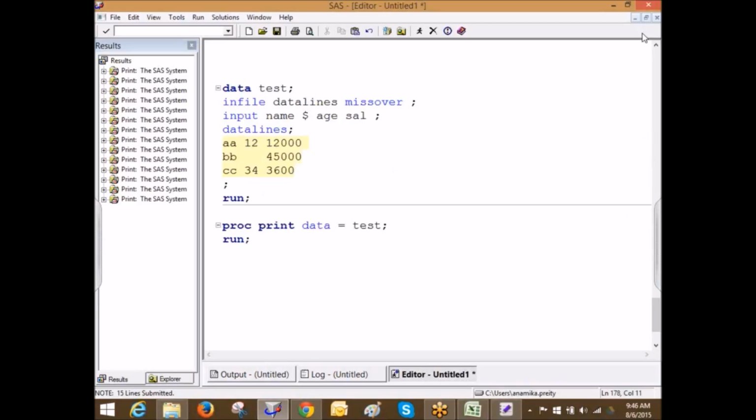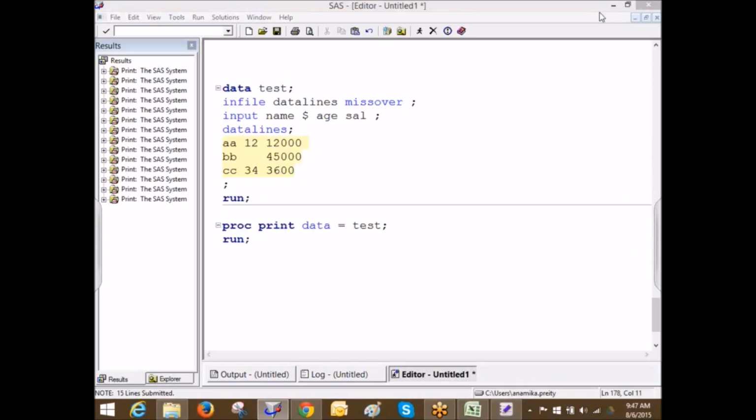Shipra, is the missing value there in between or at the end? Between. Wrong. Okay, you show me quickly. Only one of them wrong. So Shipra says it's in between.